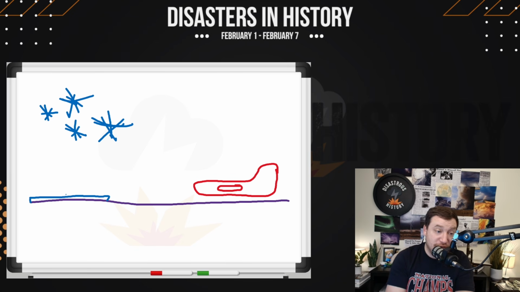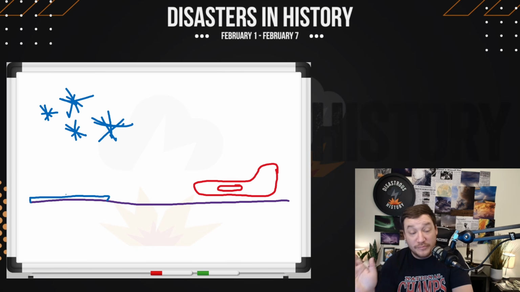There may be a little bit of slush, but for the majority of the runway, you're not going to have any slush. And this is a really long runway. Again, like 1.2 miles, 2 kilometers long. It's very long. And the majority of planes are going to take off well before the end of the runway because they're not having this engine issue. They're going to take off as quickly as they can, get up, get out, the whole 9 yards. So, as this plane is going down, the majority of the runway is clear.